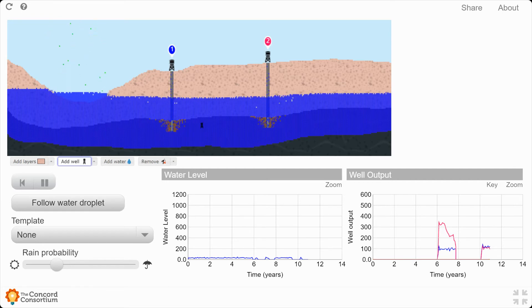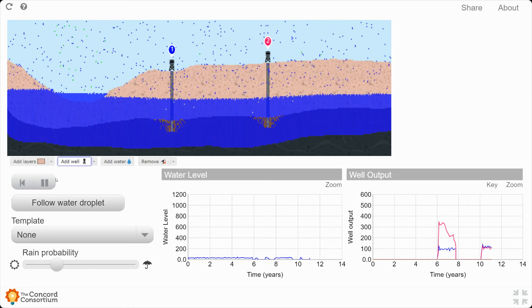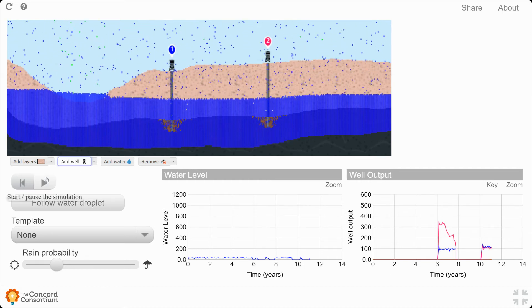Once you have a decent drawdown, I would say at this point, I have a pretty decent drawdown. Oh, here comes some rain. I'm going to pause it. And then I will ask you to go back to your lab slideshow. And on slide number four, you have two questions that you need to answer. Pause this video now, please. Answer those two questions. And then come back. Because I'm going to show you what to do for slide number five.